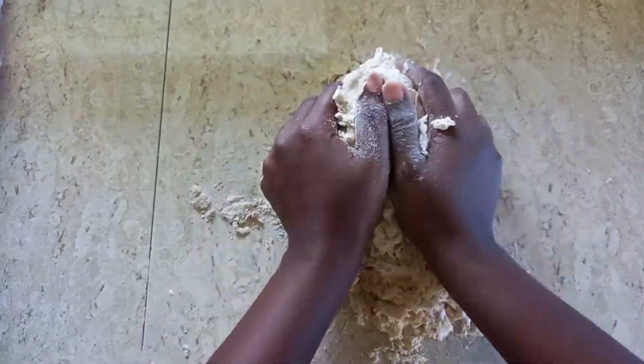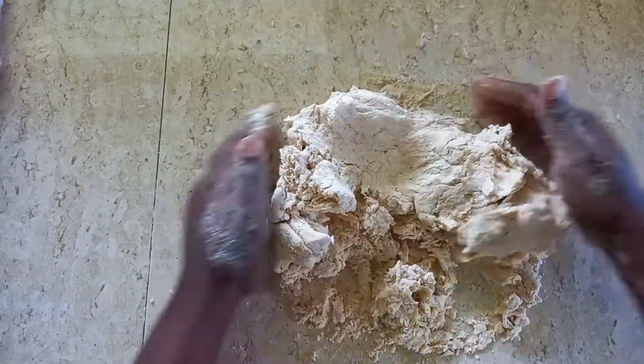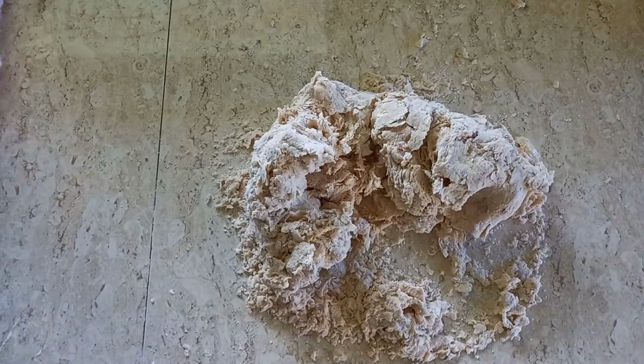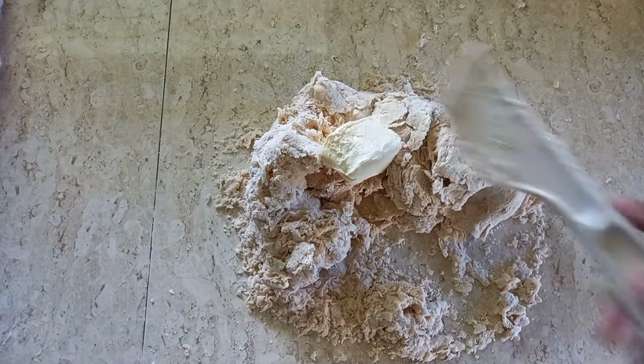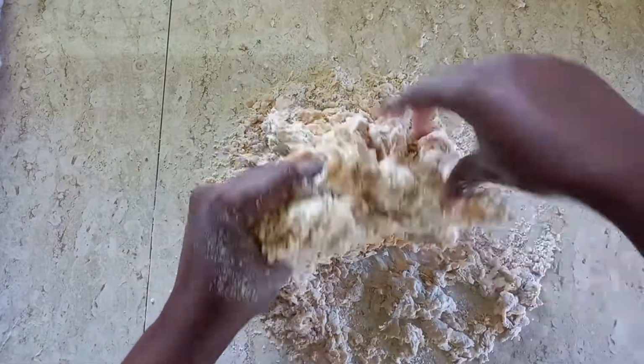We're adding 5 tablespoons of butter at room temperature, and we're adding 2.5 tablespoons at a time. You don't want to add any extra water. Trust me guys, it is going to come together nicely.